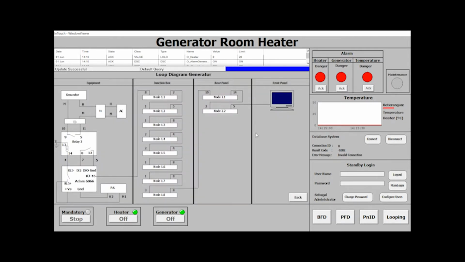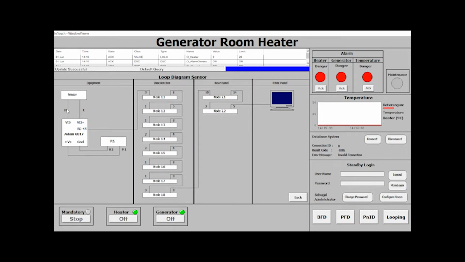And this is for the generator. The generator is connected to terminal 4 and connected to the AC supply. And then this is terminal 3 that's connected to the relay. And this is for the feedback of this plant. And this is Adam 6066, and it's connected to node 1.1 using RJ45.